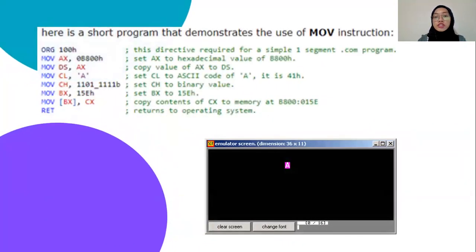Okay, here's a short program that demonstrates the use of MOV instruction. Basically, this can be run on the emulator, and we can get the output on the emulator screen as shown on the slide.